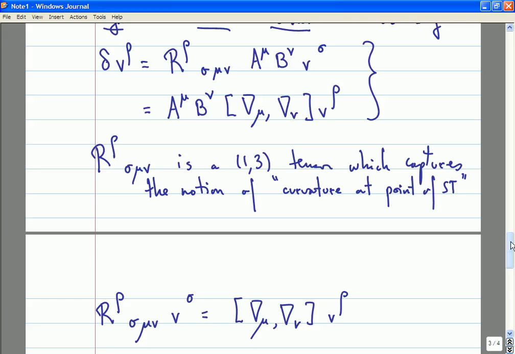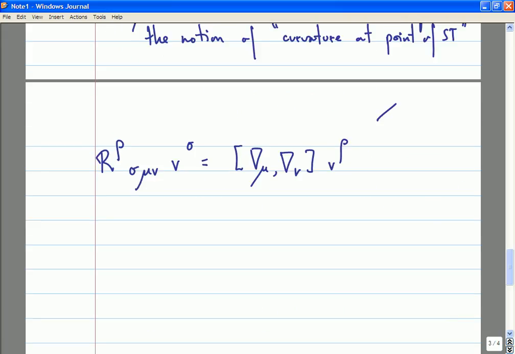This is my definition here. And so you know, because the right-hand side of this equation is a tensor, the left-hand side is going to be a tensor as well. I'm going to write down at the end of the day a formula for the Riemann curvature in terms of the Christoffel symbol. Looking at that formula, it won't at all be obvious that what I've written down is a tensor, but in fact, it will be a true statement.